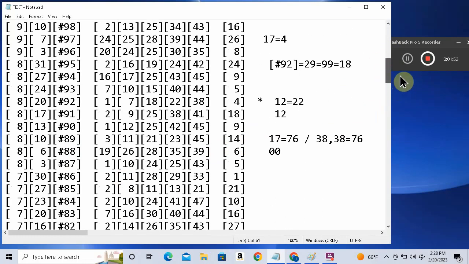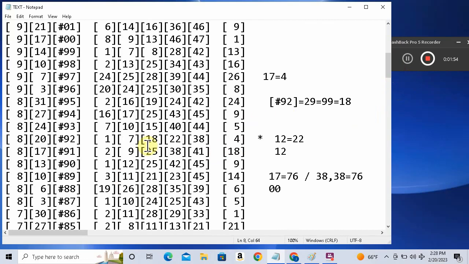Now if you go over here, we're going to be examining this sequence right here. It's the 1, 7, 18, 22, 38, and 4. Now, it's important to understand that a lot of the sequences that happen in this environment happen through the calendar date. For instance, any date, like this one right here, you see, you have 8-7.